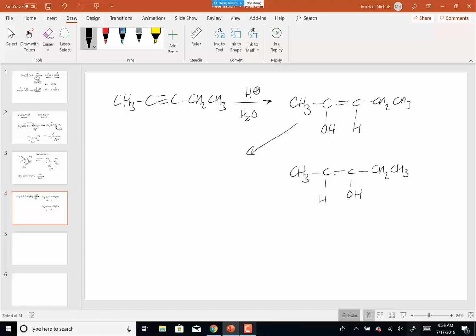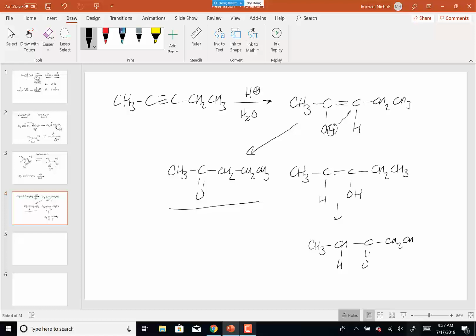And so when I convert it to the ketone, I'm just going to basically convert the COH into a C double bond O, but remember that the hydrogen transfers over. So for instance here, this hydrogen is going to end up transferring over to that carbon, and this double bond is going to disappear. So if you're going to form the carbonyl, you can't have the carbon-carbon double bond still intact, right? Because that's going to give you 5 bonds. So the first enol is going to become that one, and then this enol is going to become a CH2, and then you're going to have the ketone, the carbonyl group in the center of the 5 carbon chain.